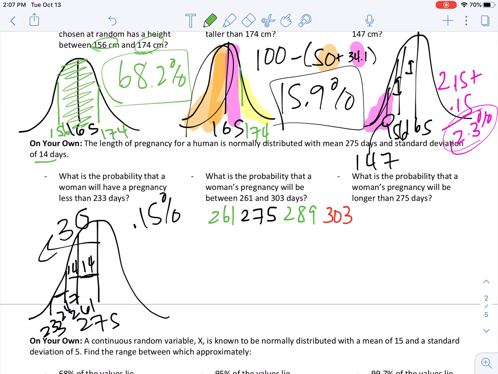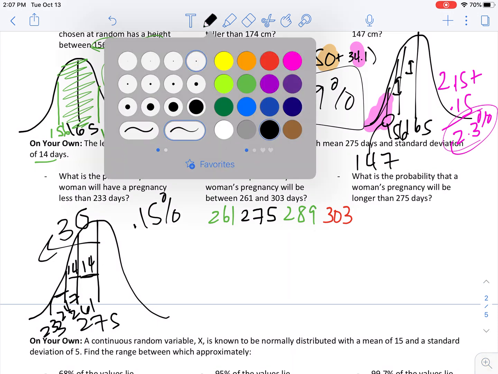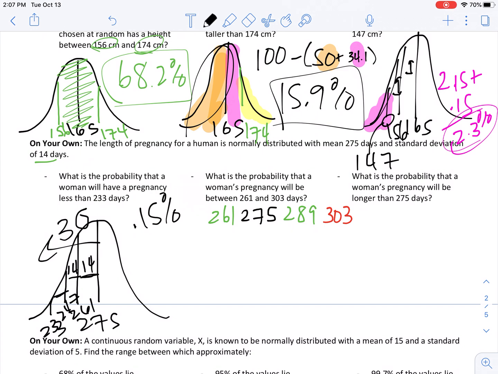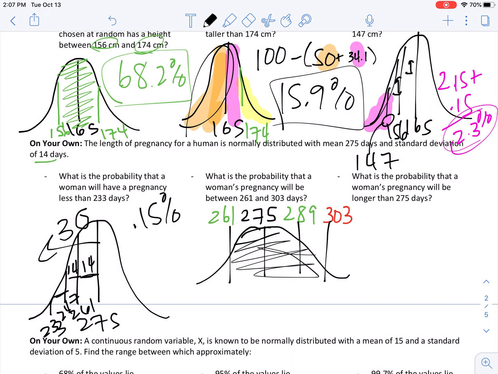This is what I'm looking for. Now when I draw my lovely little thing, this is that middle, right? So then I'll kind of go like this. I'll go out like that. That will be my 1. This is my mu. That's my 1, and there's my 2. Okay, so this is the area that I'm looking for.